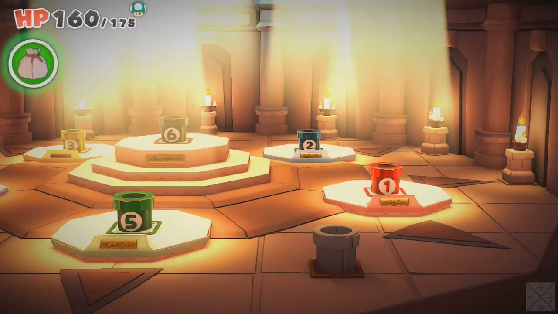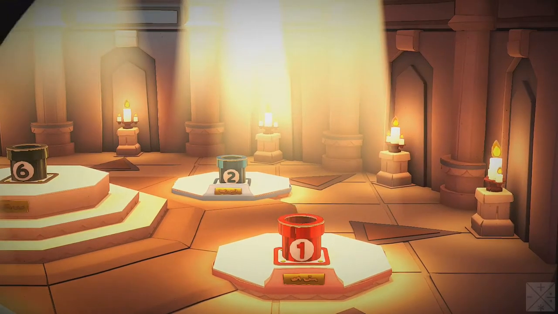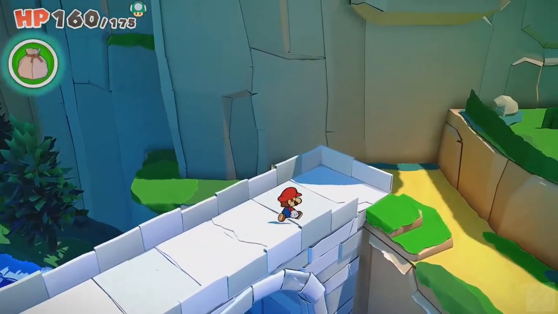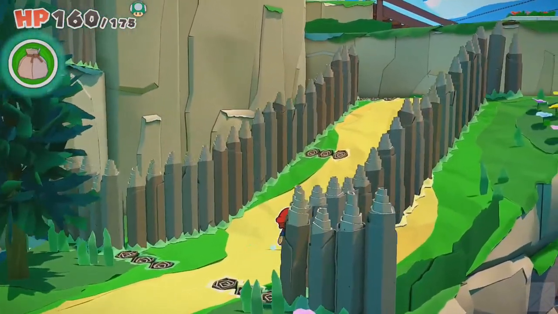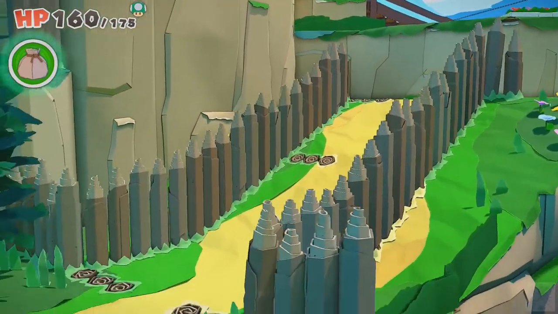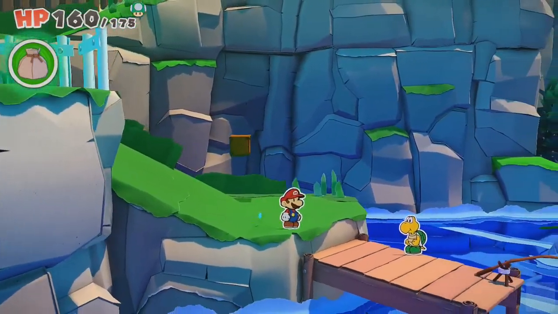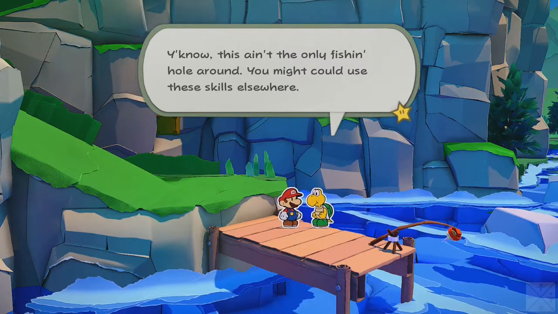For now, let's get back to Overlook Mountain and talk to Fishman. Fish Koopa? Fish Turtle? At any rate, let's go talk to him. Down here, that's right. Okay, I fished up Monster. What have you got for me? Okay, you've already said that.